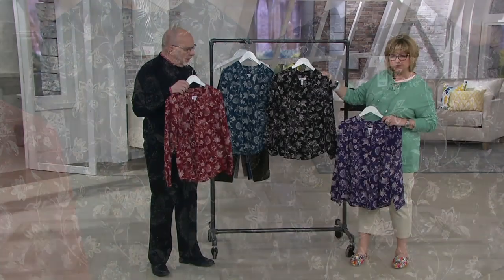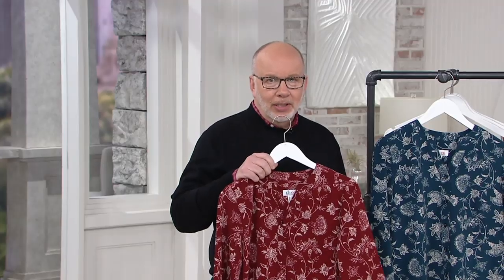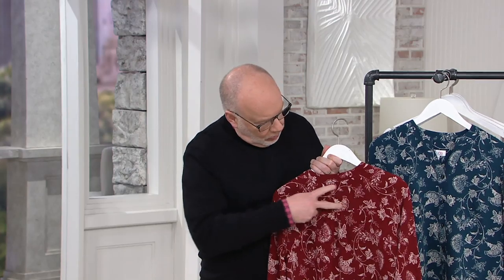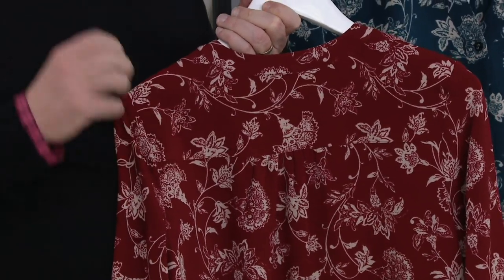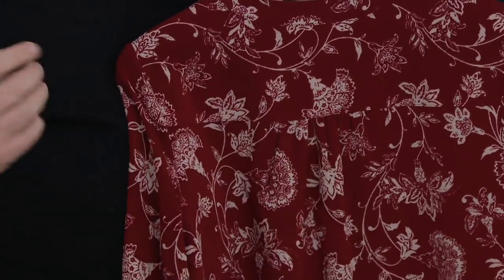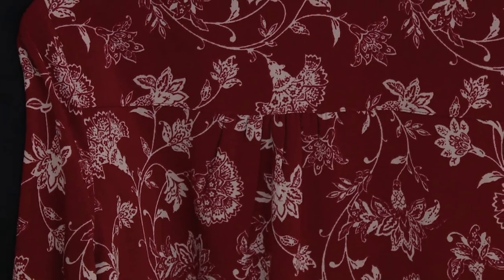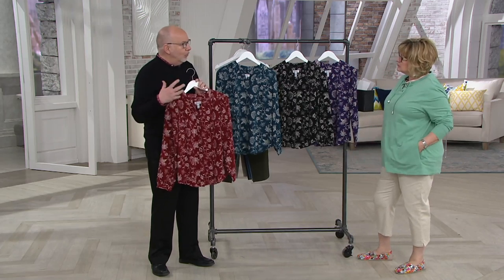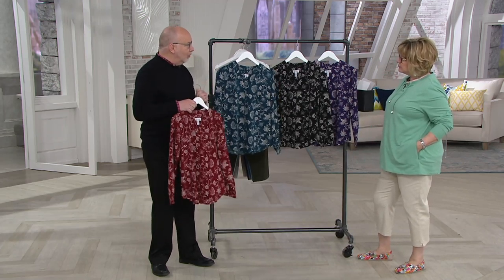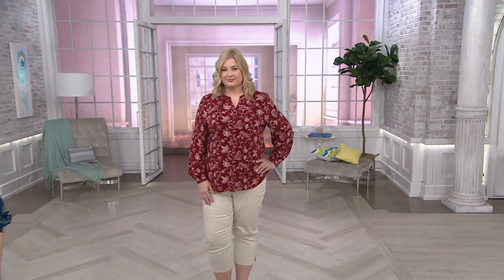This fabric feels like a really nice silk crepe, but in silk you won't get the stretch — this has stretch to it, this has movement to it. From the back perspective, we put yokes on our blouses and shirts for fit; that's going to give you extra room, smooth out your shoulders, and we did a little shearing for extra ease and comfort. Wear this on its own, as a soft suiting idea with a tank underneath, with jeans, with dress pants, with crops. I like that Y-neck — it looks a little dressier than a collar.